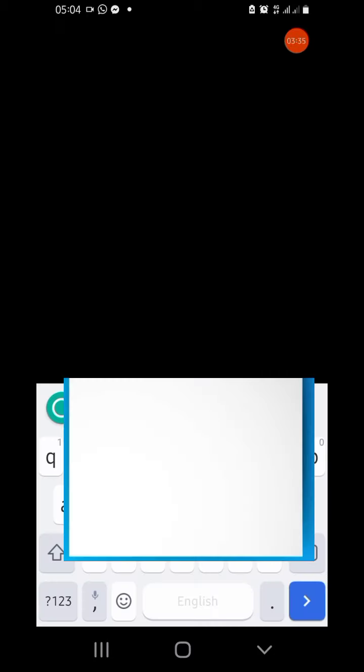Please enable backup. I will be putting my backup password now. Once I'm done, I'll tap on enable backups.